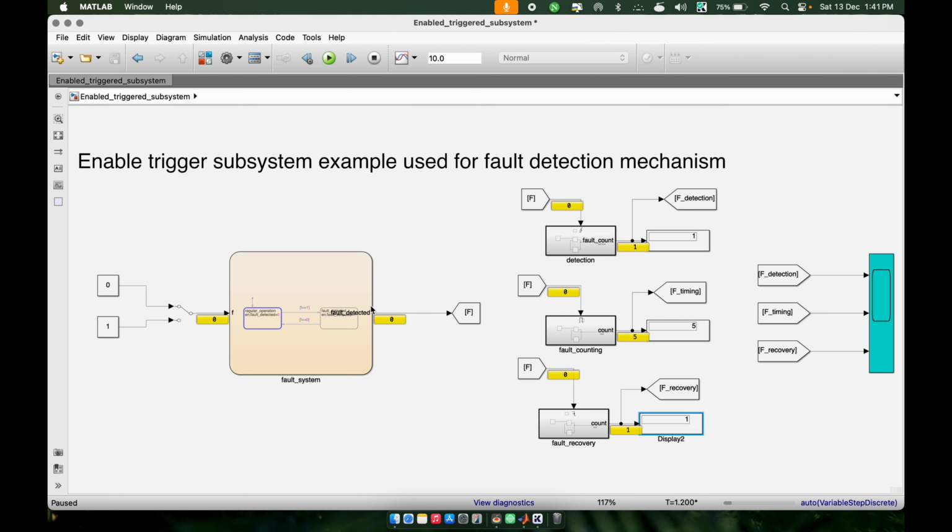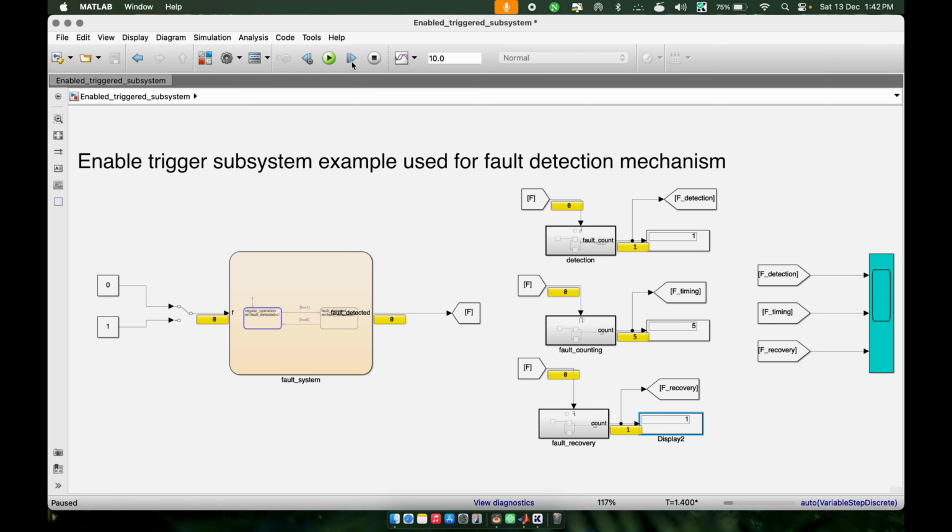Now whenever this fault got recovered, then only this calculation becomes 1. So in this entire system, whenever a fault is detected, the first subsystem will get activated. Whenever the fault is already there in the system, then this particular count value increments. Whenever the fault is being recovered, then in that case, this particular subsystem will start the calculation. So let's see whether these things are happening or not. And we have selected the held value for all these subsystems, so that whatever the output is, it will be held, and from that the count will get triggered.